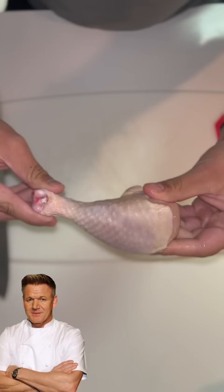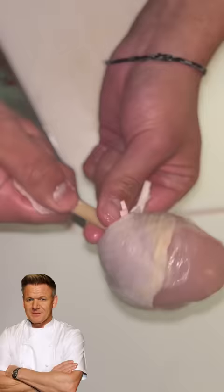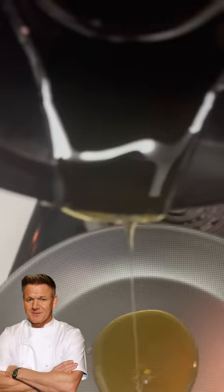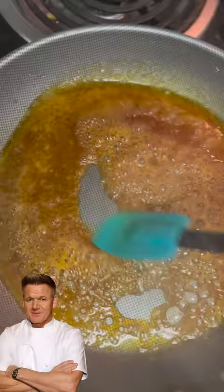The master chef's wing recipe versus Martha Stewart's wing recipe. What Gordon does is this thing called lollipopping — cuts right in the middle, pushes all the meat to the very top so it looks like a lollipop. For the sauce: honey, olive oil, harissa paste, lime juice — mix till it gets thick.